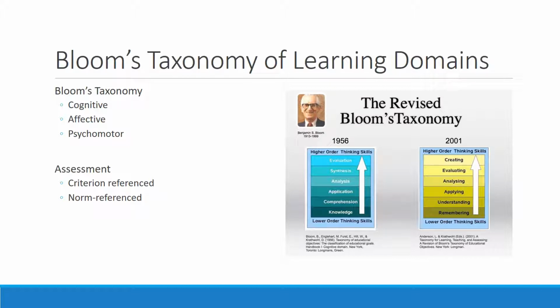as opposed to a norm referenced assessment, where you take the results of all the tests given and you throw them at a Gaussian curve, a bell curve, and it's a predetermined form. You want to force the results into a normalized distribution. So you have a small percentage of the students performing either very, very well or very, very poorly, and then the majority of students or laboratories will perform average.